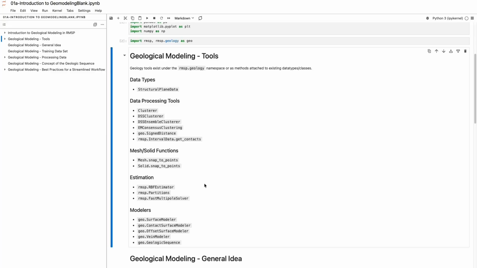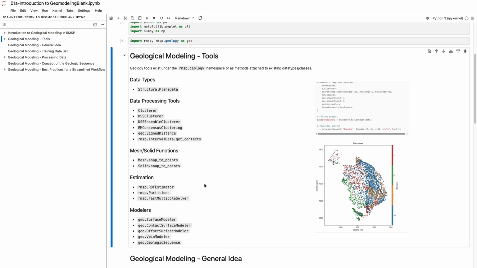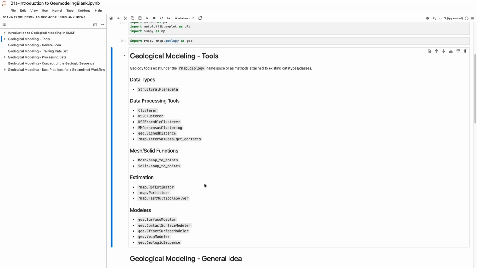We have some pre-processing data tools, such as our clustering tools. I'm not going to talk about those too much, but those are basically for pre-processing. This is even prior to geological modeling, to group data into sensible groupings based on their multivariate relationships, and possibly adding the spatial context to those clusters using our dual space clusterer.